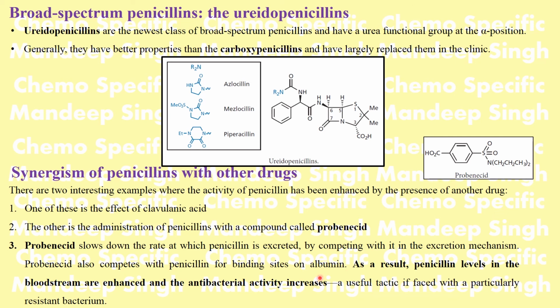What it means is that it keeps the penicillin inside the bloodstream for much longer, as a result of which the antibacterial activity of the penicillin is enhanced, which makes it a much better drug than if it is used alone. So penicillin at times is used along with probenecid. This is something that you should know about.